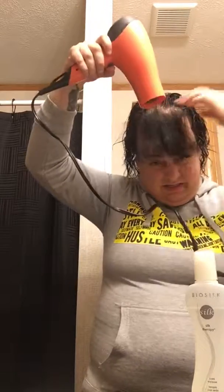Now this is almost dry, so you don't really need a hairdryer much on that. I'm not leaving it in front of my head like this. I'm gonna swoosh it to the side, or maybe put it on both sides. I haven't decided yet. Blow dry it, and it's almost dry, so you don't really need to blow dry it that much. And now you can put your blow dryer away because that's done.